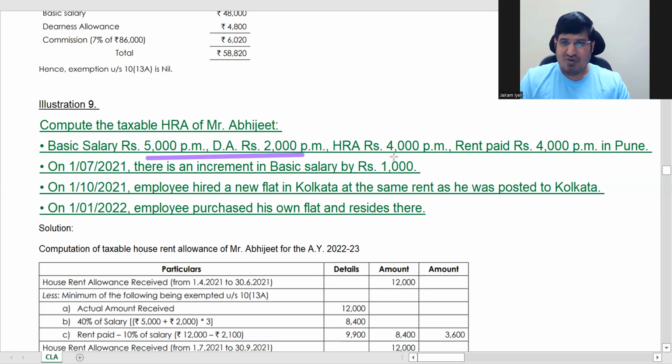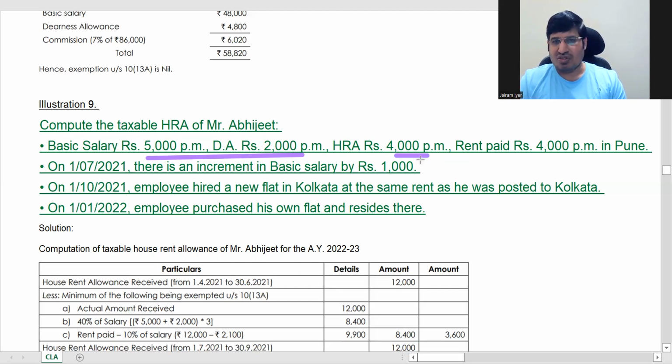So HRA is 4,000. So let's start from the first 3 months, 4, 5, 6. We are starting from April: April, May, June. For April, May, June, we have to take salary as 7,000, correct? For 3 months, 7 3s are 21,000 in all.